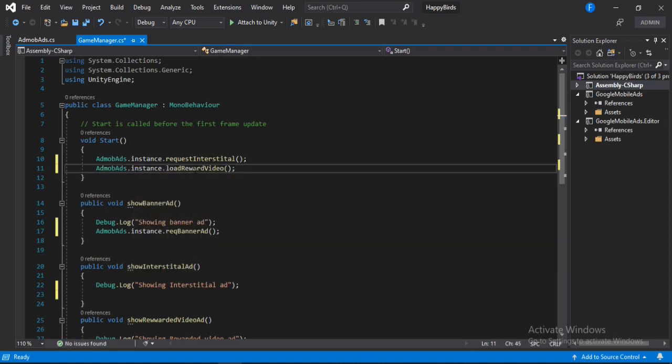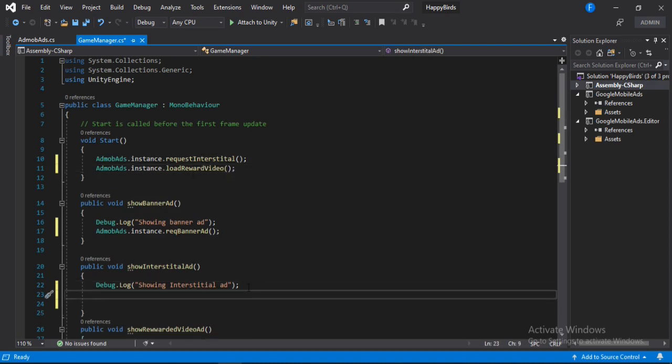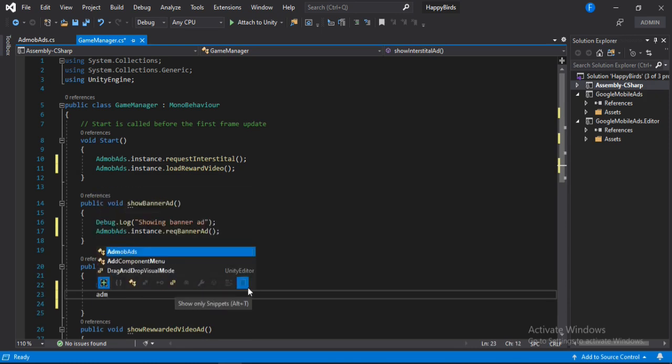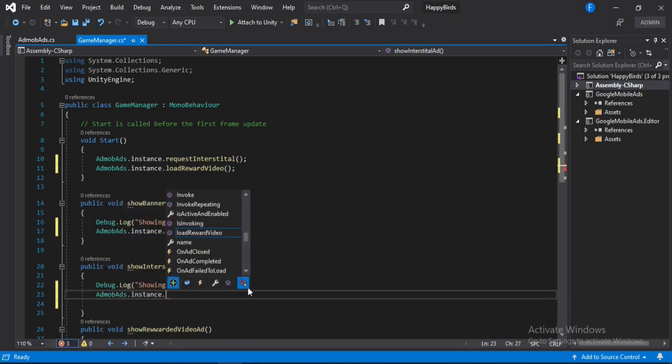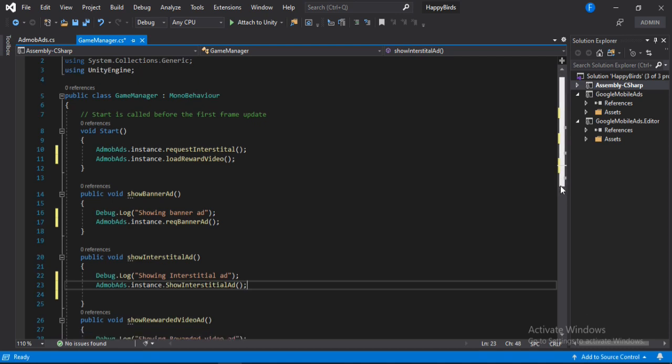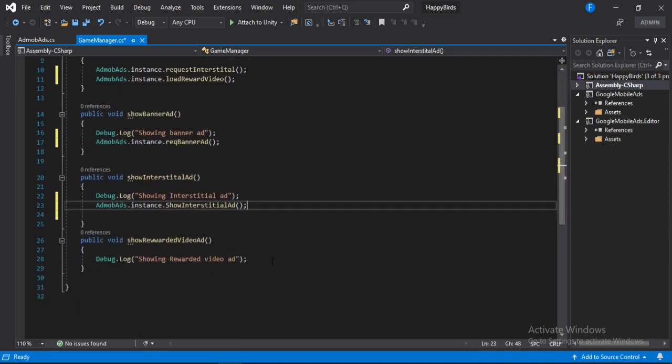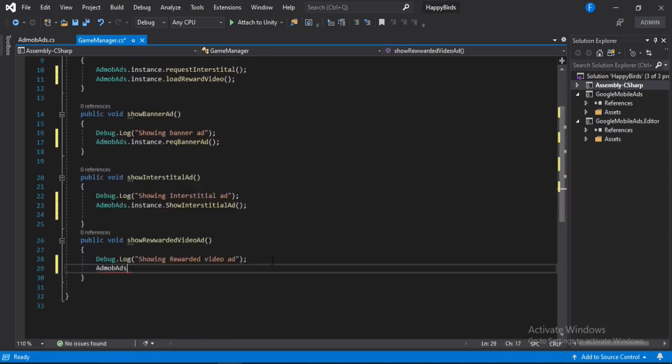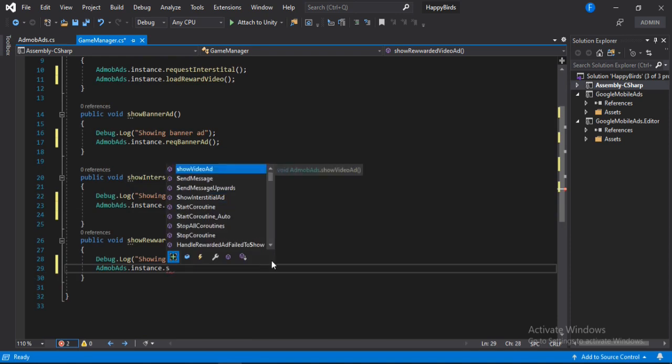So as soon as the game starts, we will load both the interstitial and rewarded video ads. And now inside of the ShowInterstitial, we can just show the interstitial because we know it's been loaded. And we will do the same thing for the rewarded video ad here. AdmobAds.instance and ShowVideoAd.